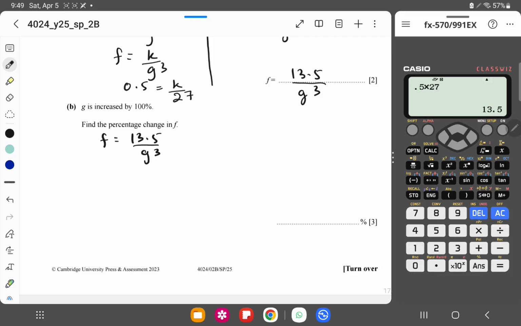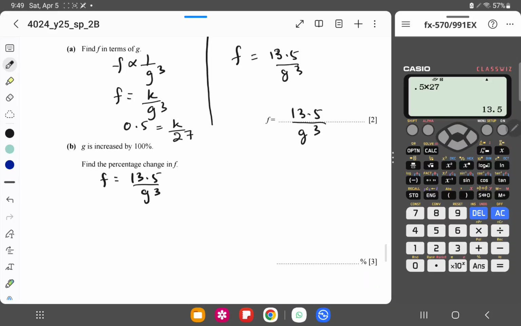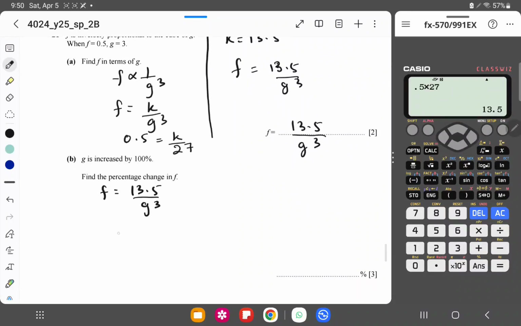You know that g is 3 here. When it gets doubled because of the 100% increase, if it is 1, that becomes 2. If it is 2, then it becomes 4. If it is 3, it becomes 6. Okay, so it's a 100% increase, so I'm keeping the same number 2 here. 3 times 2 is 6. So g was 3 here, and now it gets a 100% increase, so g will become 6. The g value increasing 100% means that it gets doubled.